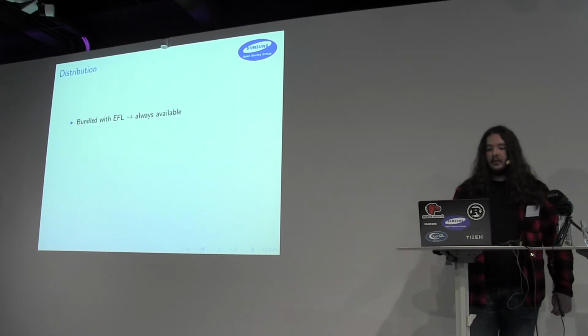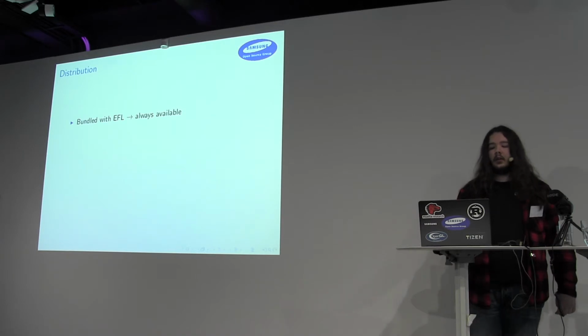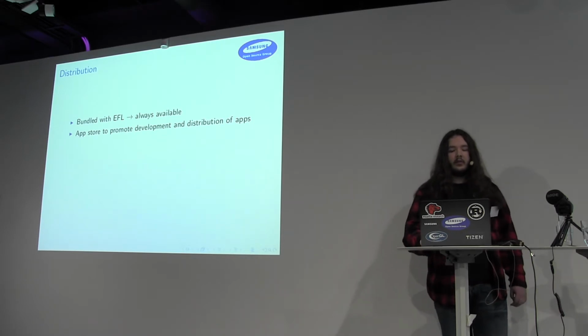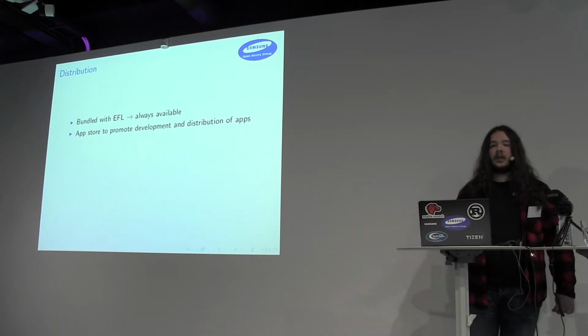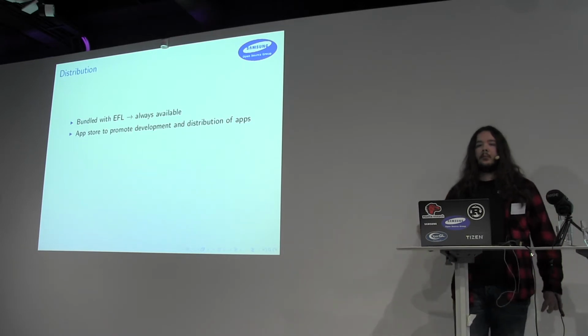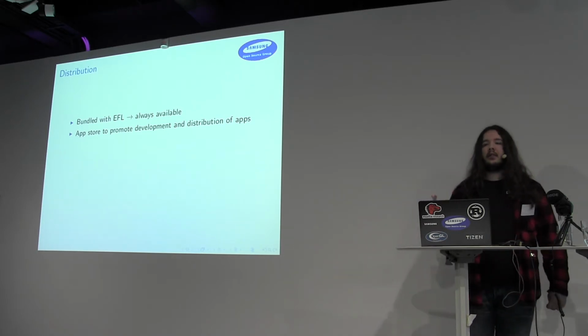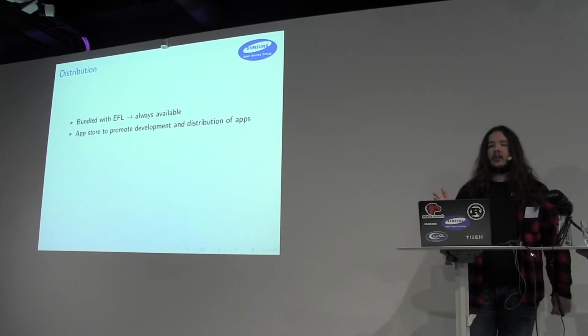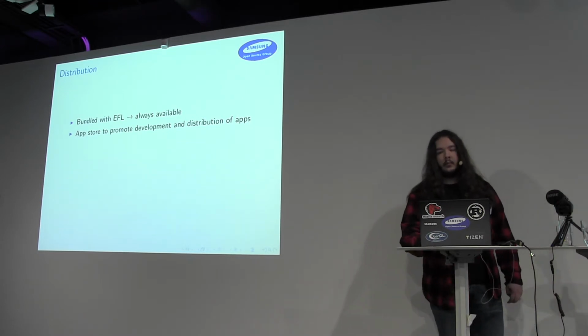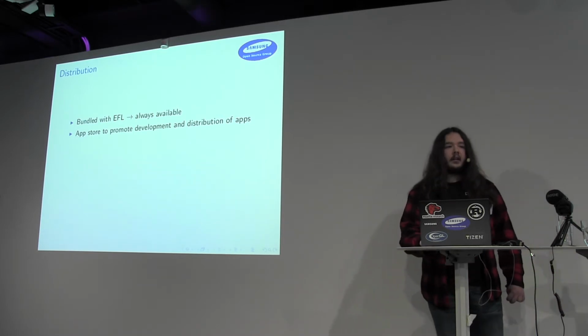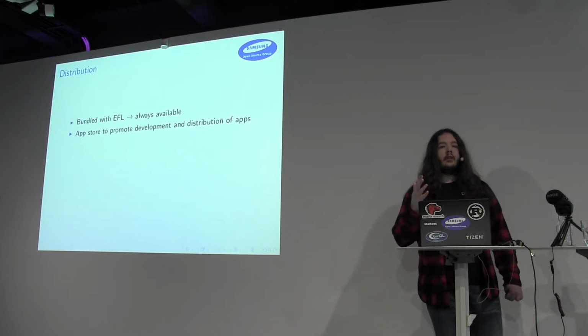So how do we do distribution? Because it's bundled with EFL, it's always available, as I said. And we're going to have sort of an EFL App Store thingy to promote development and distribution of EFL applications. So you'll be able to upload these EFL applications here. It'll be kind of similar to, say, in Lua there's LuaRocks. In EFL we need something to distribute EFL applications before they get to, say, Linux distributions, BSD systems, or other means of distribution. Basically get them to users before they're available somewhere else.